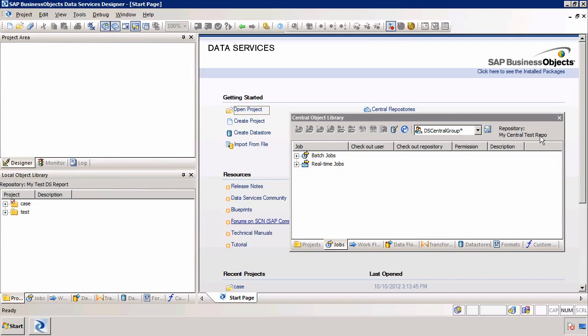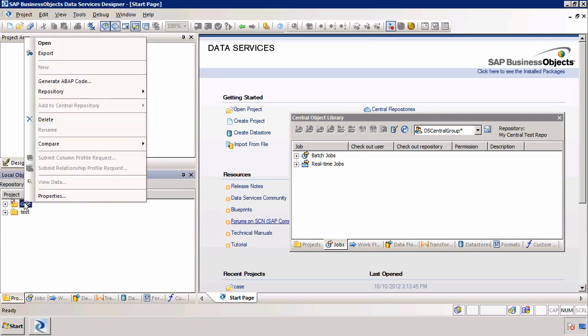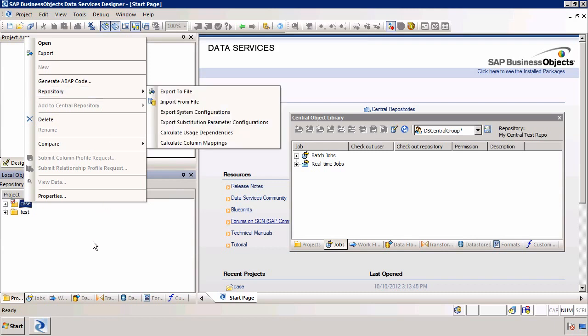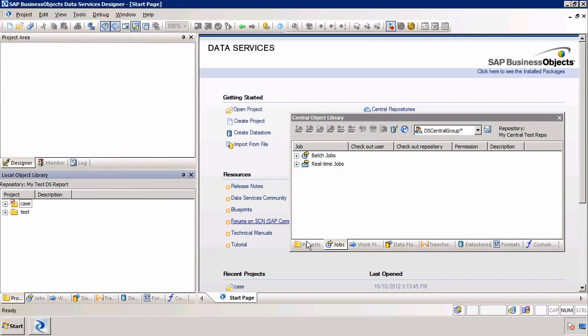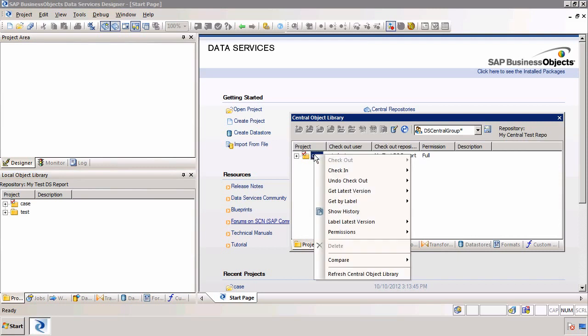And to check the item back in, all I need to do is right click, and in repository, I need to go to the project, right click, and we have the option. Obviously I can check in if I'm confident what I've changed is the latest version, but I'm going to say undo checkout, because all I want to do is release this, and I don't want my version to be considered the latest and greatest.